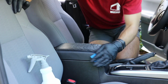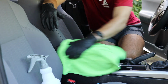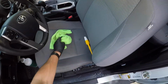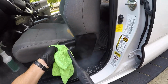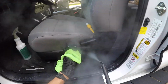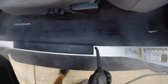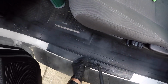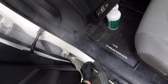What did they start as? Probably like most of your customers, a one-time detail where he knows I detail, has talked to people who I've detailed for, and he wanted me to detail his truck. What is the first thing I did when I contacted him or he contacted me and we set this job up? Number one, I collected his information: name, number, email, car, and address. That information allows me not only to contact this customer in two different ways, email and phone, but also, assuming I'm in the area, I can actually contact him in person because I know exactly where he lives. It's in my spreadsheet of notes about my customers.